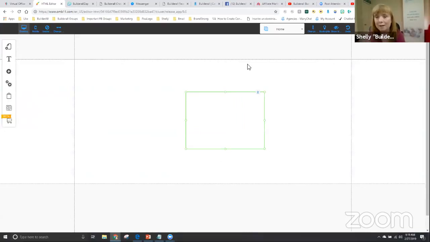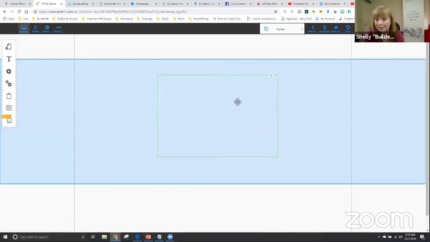That's to tell me where the edges of that element are at, right? If I click off of that, I can't even see that box anymore. But if I hover over it, it'll actually show me a really light green border to say, hey, you've got something here. If I click on it, it will actually outline it and give me those little circle handles again so I can resize and do whatever I want with it.